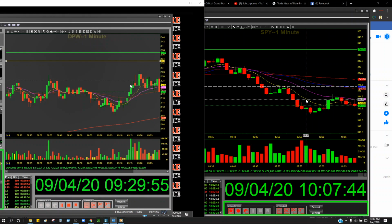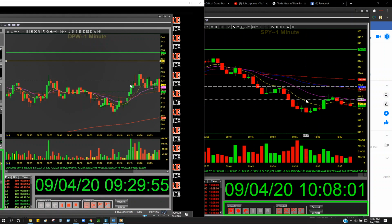A lot of people are not understanding these speed traps, as I call them. Everybody calls them different things, but I call them speed traps. It's kind of like when you're driving down the street. As an experienced driver, if you know the territory, you know where the police are hiding. And as soon as you are speeding in that speed trap, they pull right up behind you and you get that ticket.